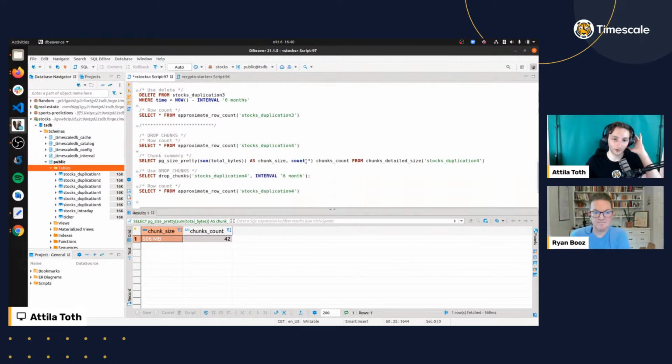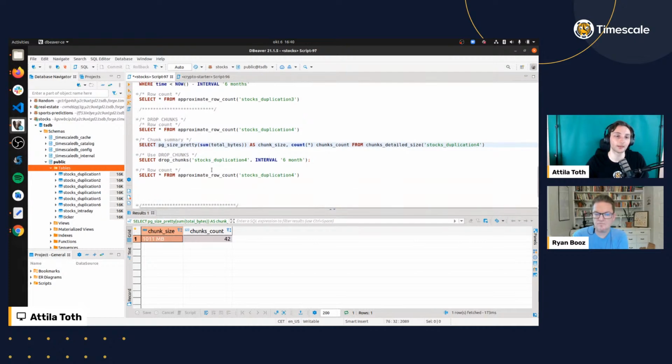Now let's see what happens if we use drop chunks. So we're going to use TOX.application4 for this one. Again, just to make sure we have almost 10 million records, chunk size, chunks count. So we have all data records.